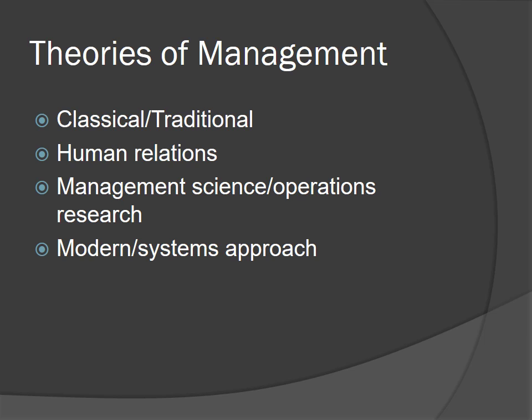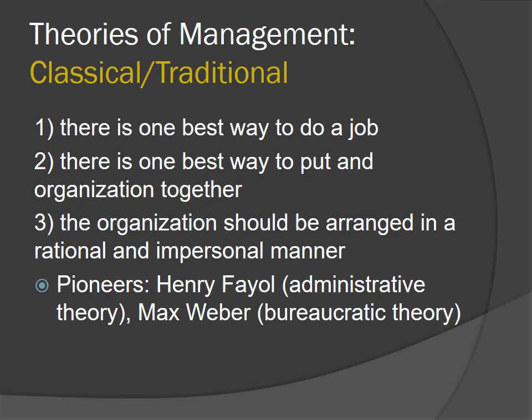So there are four theories of management. There's the classical or traditional theory, then the human relations theory, the management science or operations research theory, and then the modern or systems approach. And I'm going to discuss each theory in greater detail in the next couple of slides. So let's start with the classical or traditional theory.